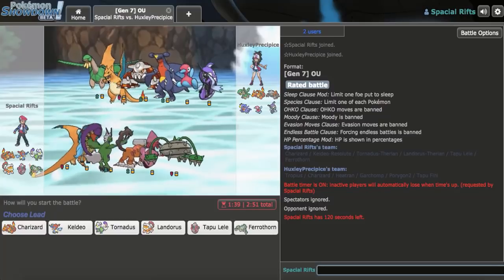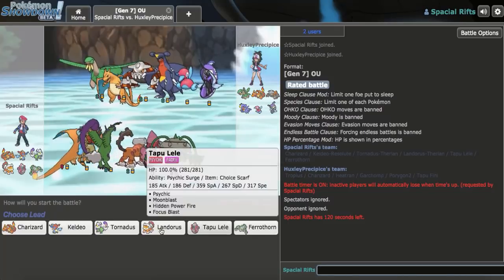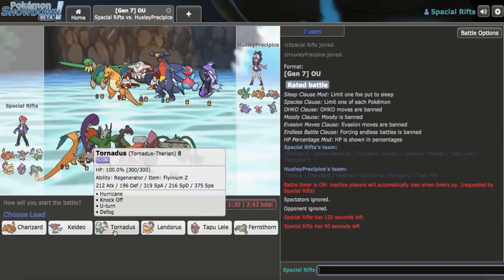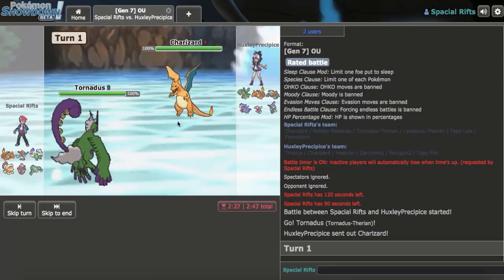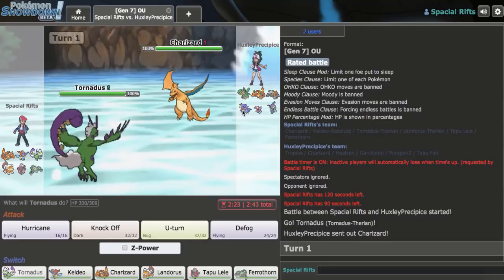If I were him, I'd probably lead off here with the Charizard Y. So what can I counter Charizard Y with? Nothing in particular. Keldeo's amazing right here, but he has Tapu Fini, so I think I'll probably just lead off here with my Torn. If he leads Zard Y, it's fine. The Torn is not super good right here, and I can just go ahead and fire off the Z move if I want.